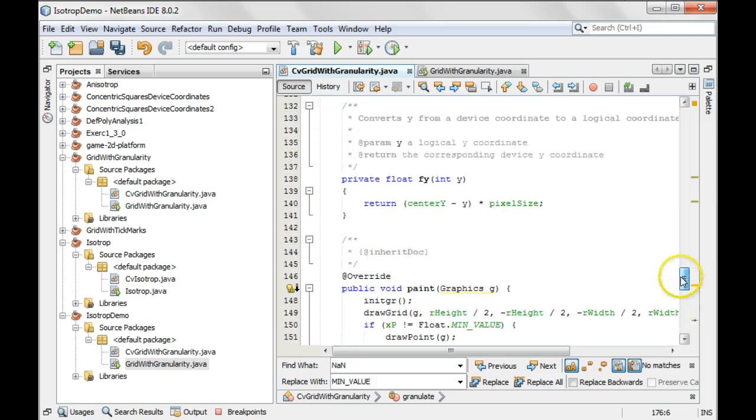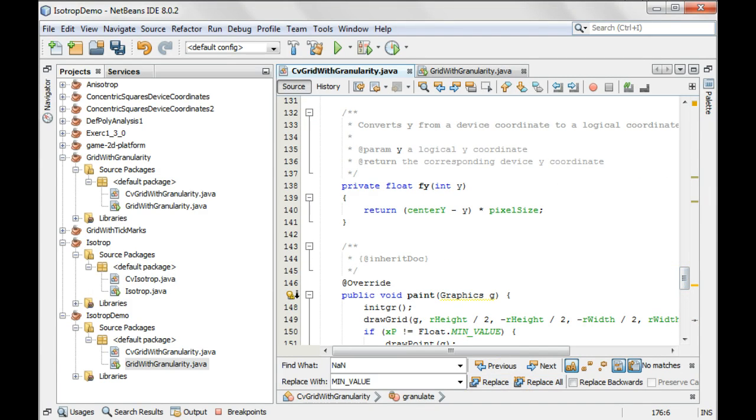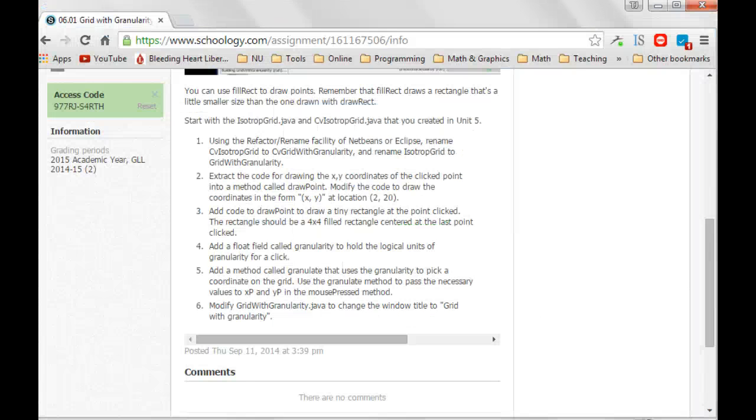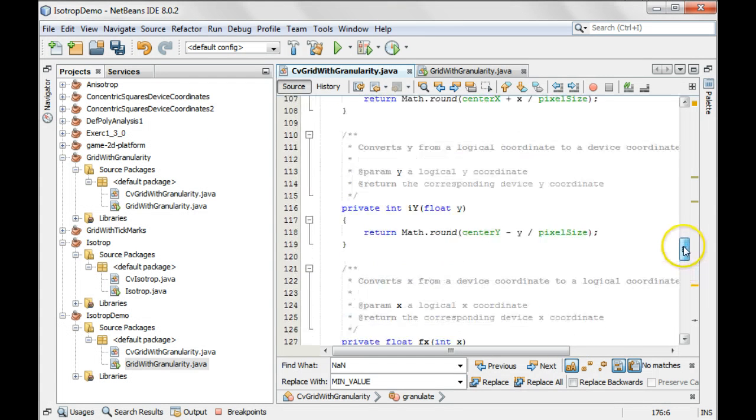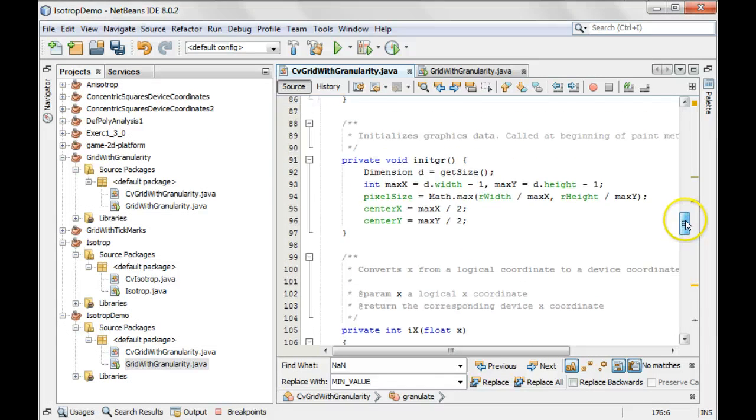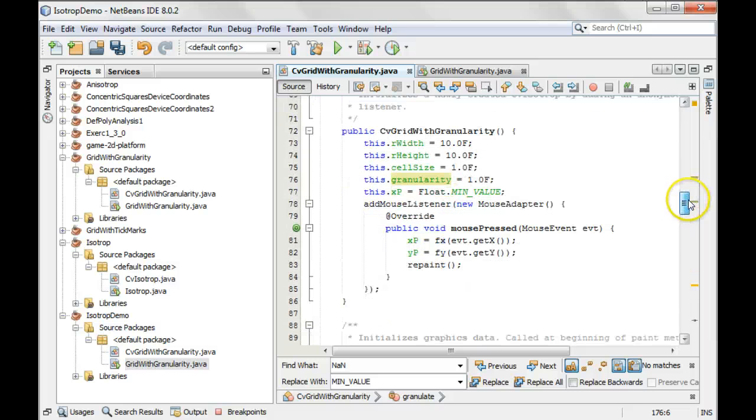Okay, so let's go ahead and use this then. Is that the part of the step? I think so, right? Add a method, and then use the granulate method to pass the necessary values to xp and yp in the mouse pressed method. So let's go up to the mouse pressed method, right up here, and let's granulate these guys.